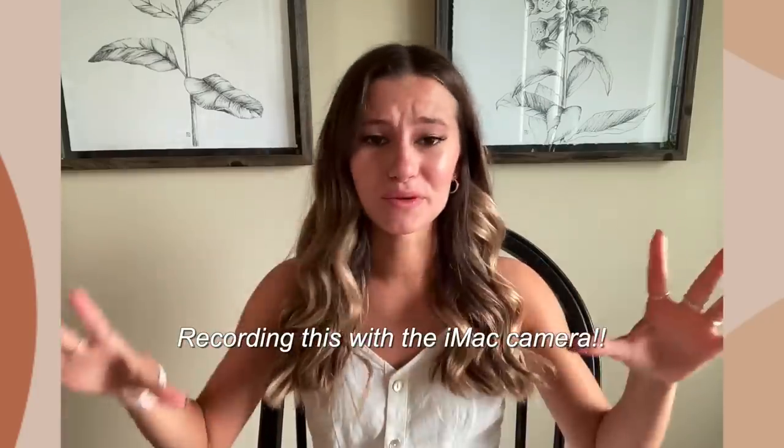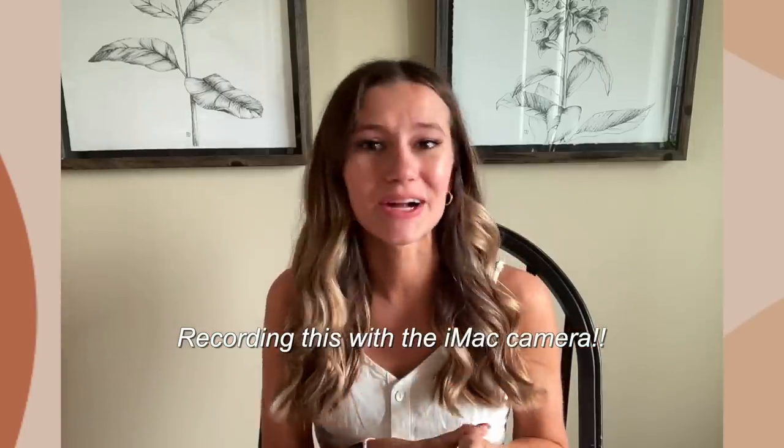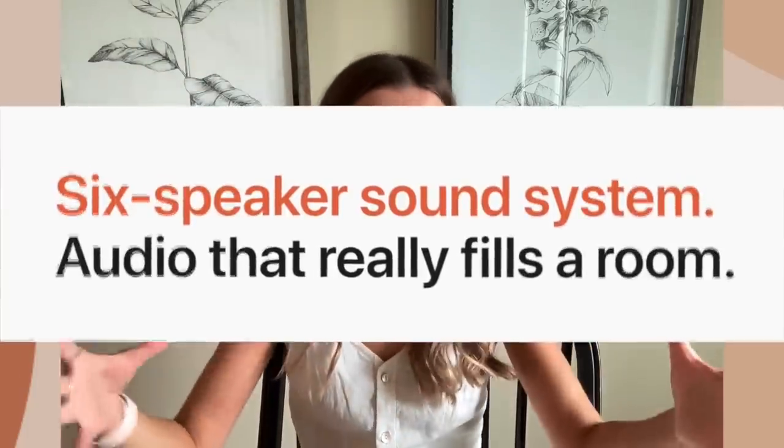First off, I am recording on Photo Booth video because the camera in this iMac is 1080p, which is literally awesome. A fun thing is that this iMac was built around the idea of the pandemic, trying to make the best camera, the best speaker, the best microphone, so that whenever you're video calling or Zooming, you have the best quality for all that, including good streaming too. So there's a new microphone and new speakers. I believe on the website it said that there are 6 speakers on this iMac.